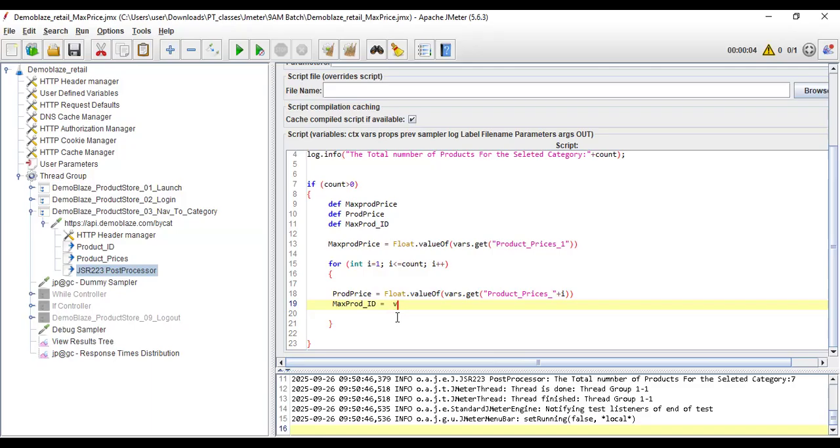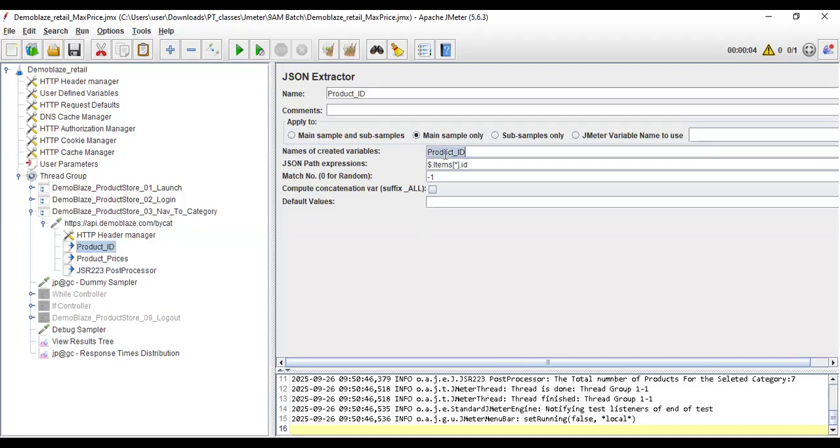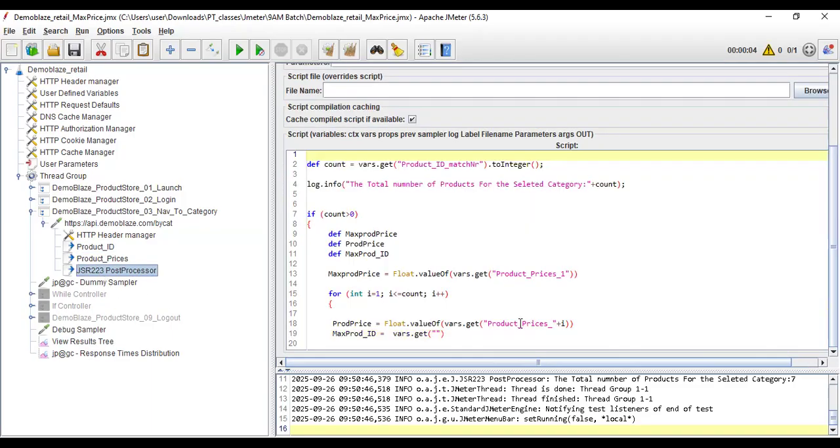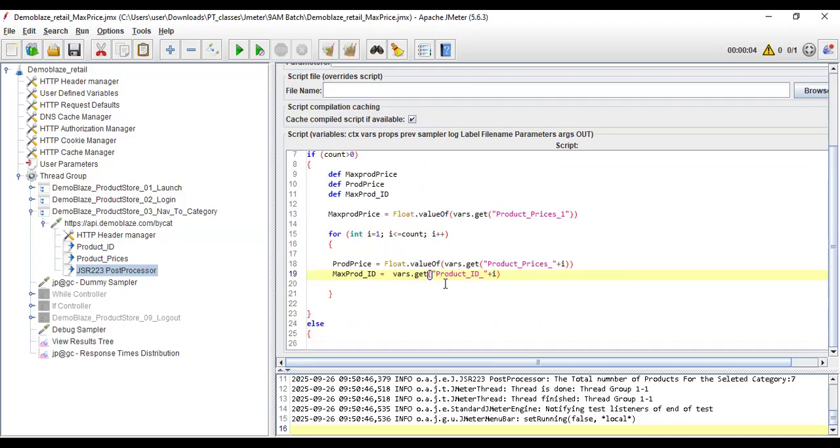Here I don't need to convert this, because product ID you don't need to. So vars.get, what is the product ID? Product ID underscore, then plus I. So here what happens? This product ID will pick the same product ID of the price.